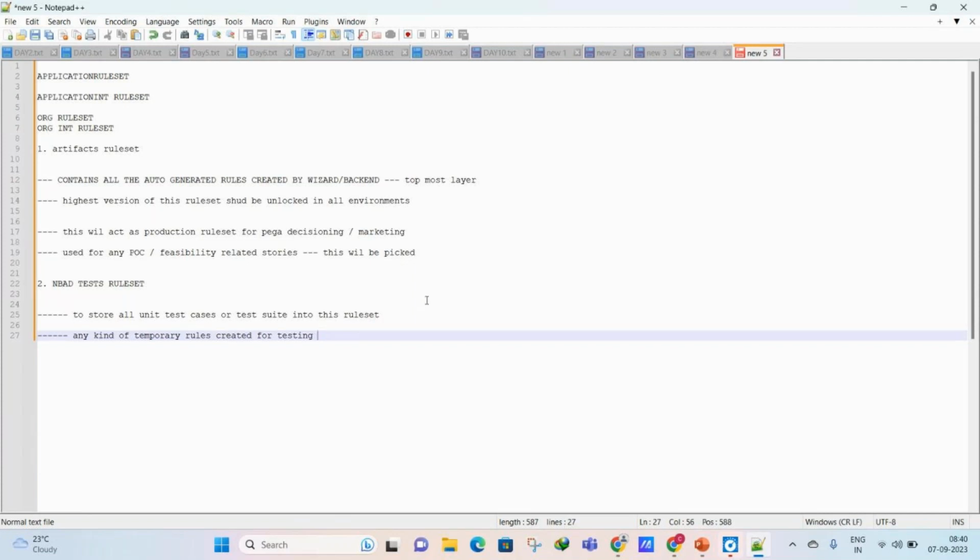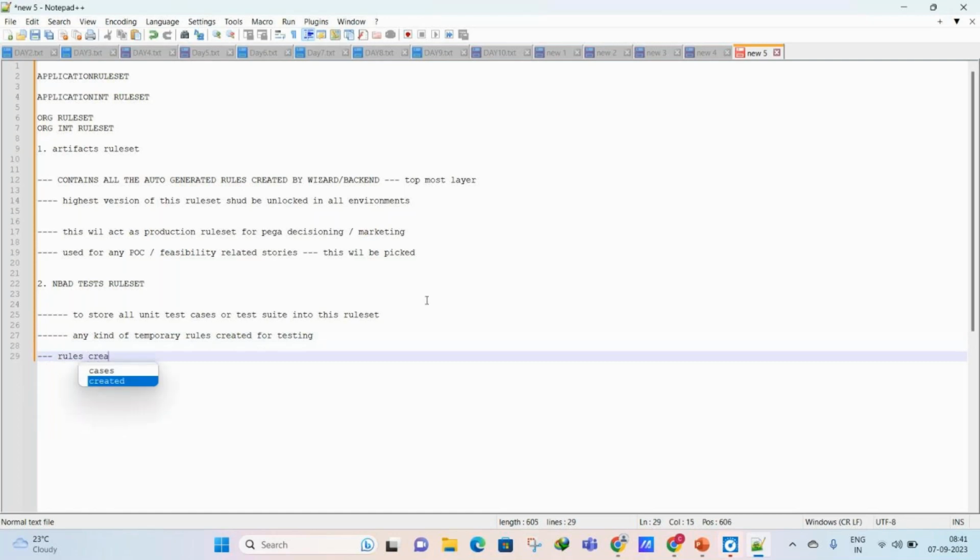Those rules you don't need to deploy to the higher environments, so you will be creating them in the NBAD test rule set. First is to store the test cases and test suite, and also to store the temporary rules that are created for testing purposes. Those testing purpose rules you will be keeping in the NBAD test rule set.